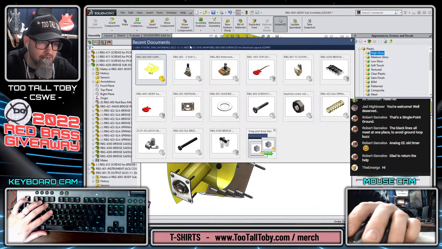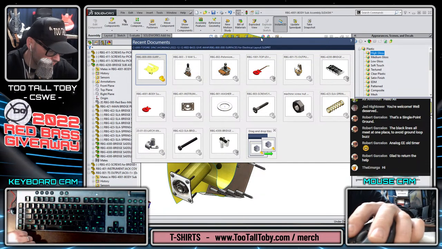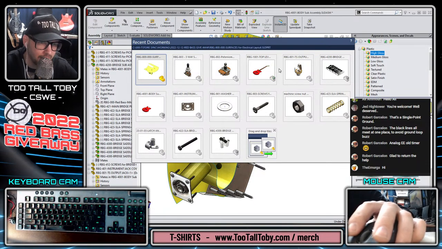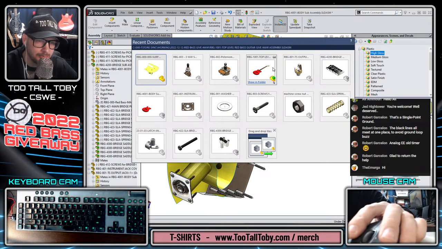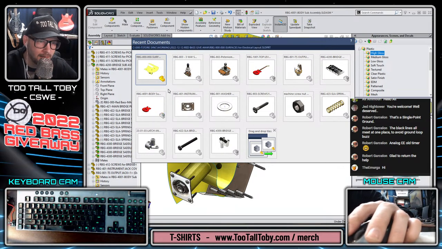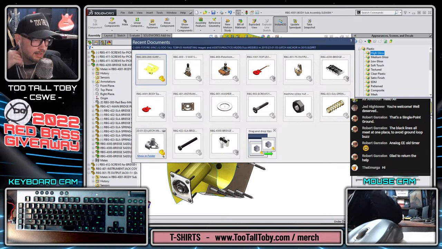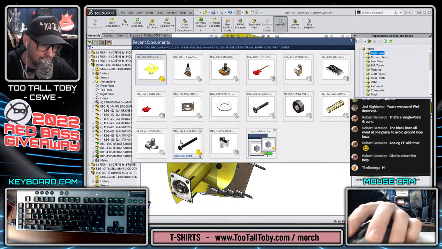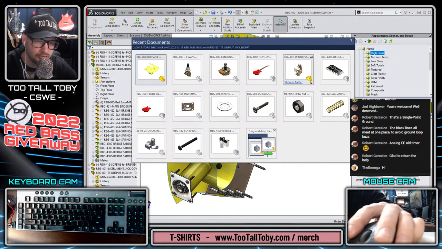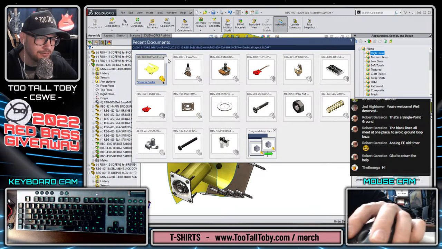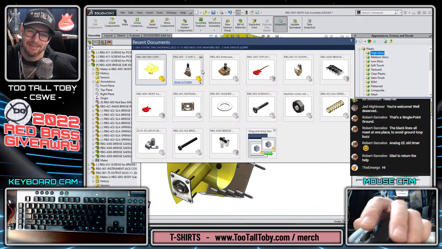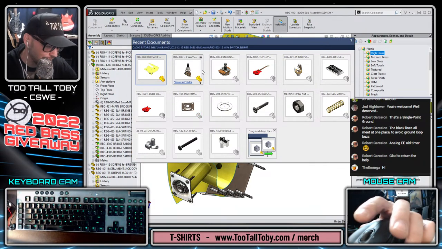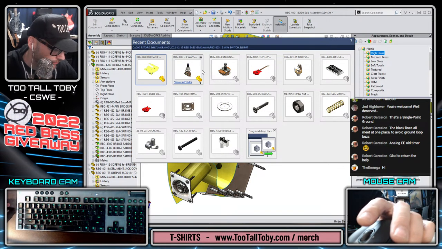So now we can use the R key. I haven't talked about the R key too much during this stream, and the reason is that I work on other projects on this machine, particularly stuff for Model Monday Live. Like this model here is for Model Monday Live, and I don't want to give away the secrets of what I'm working on. But in this case, we've already shown this one. I don't have anything else locked into the queue here. And you can't remove these files in 2015. This is something else I wish 2015 had that the newer builds have. But you can't remove the files, so you just have to deal with it.